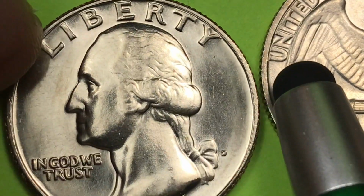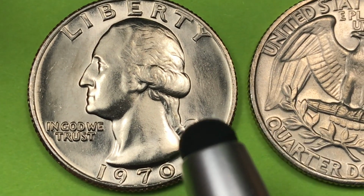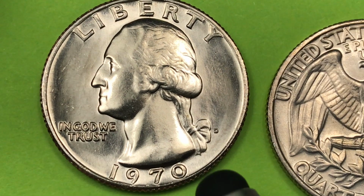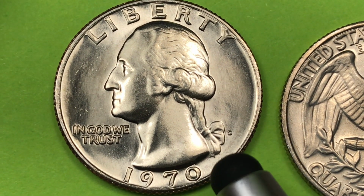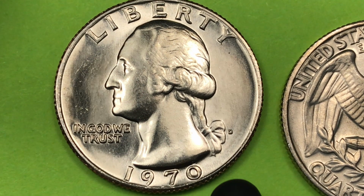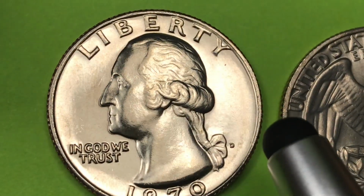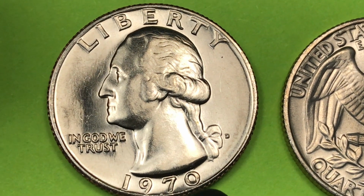As far as the Denver Mint, we see that the Denver Mint coin here is much more shiny. These are both from uncirculated mint sets from the U.S. Mint. The uncirculated mint sets from 1970 were in a PDS form. They had some of the Philadelphia coins, all the Denver coins, and some of the San Francisco coins. This one is incredibly shiny. It's not a cameo. You'll never see a cameo from Denver Mint from 1970.